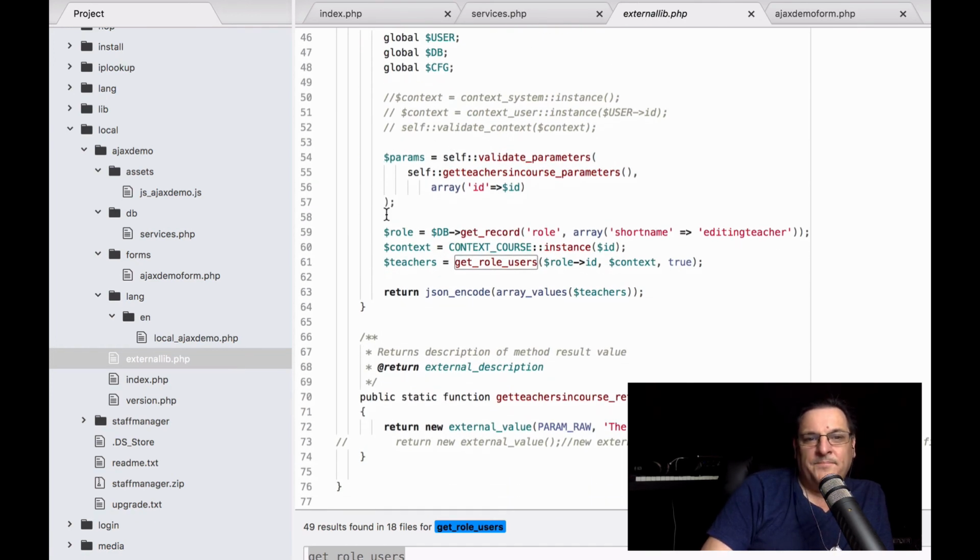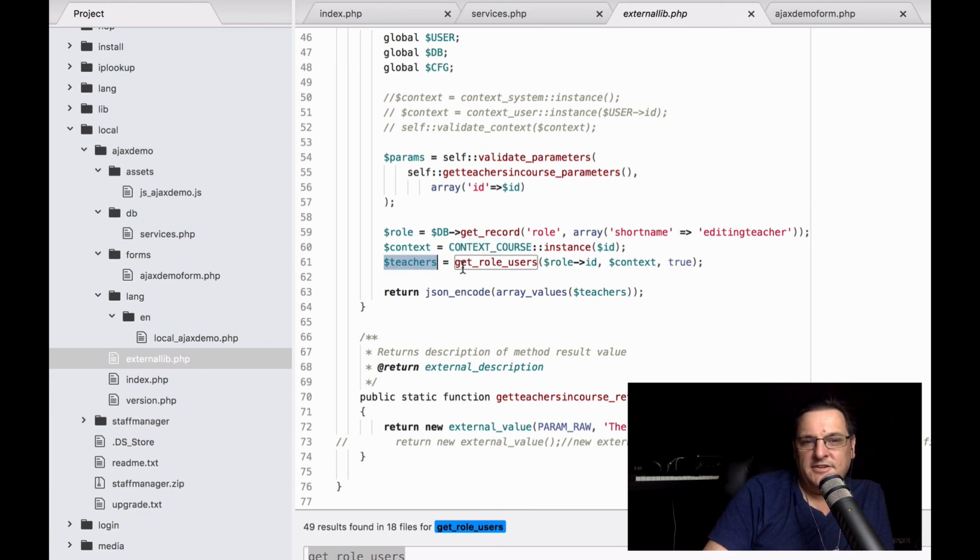What we then do is, in our case, we need to get the ID for the role, the editing teacher, or our teacher. We need to get the context for the course. So this is the course context. We can then get the role users with the role ID of whatever the editing teacher role ID is, in the context of the course that was selected from the drop-down list.